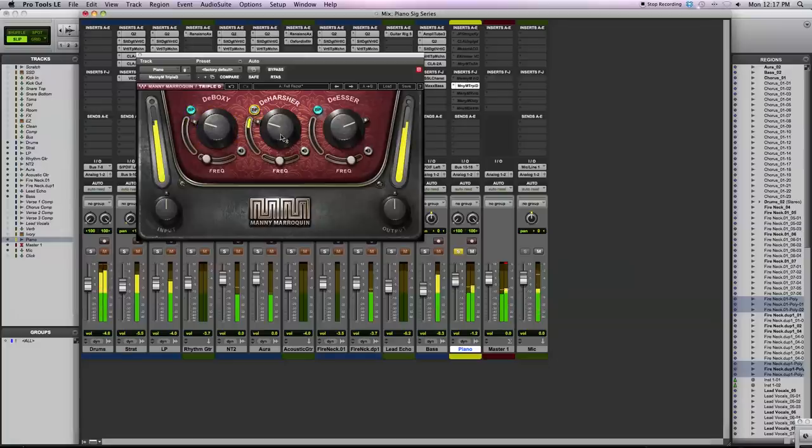Let's move on to the harsher. Extreme settings, you can hear what's going on. It's hard for the piano to find because this is really a subtractive kind of processor where you're turning down the volume of each of these things. I'm just going to turn down that one.